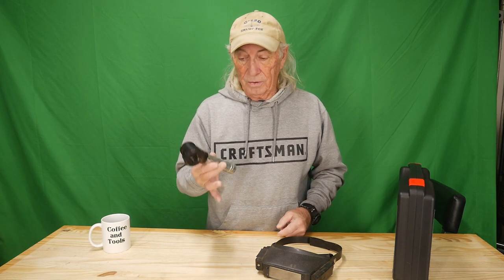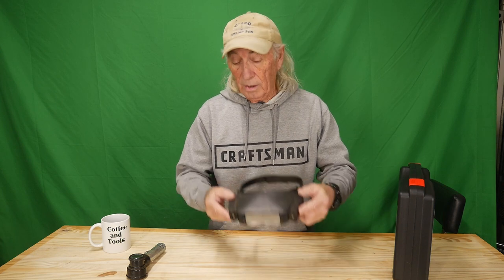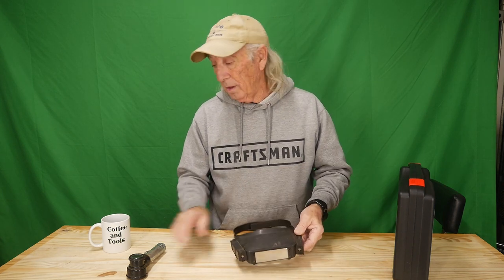Howdy folks, today we're going to go into the dark. Sometimes you need to be able to see things, and just being able to see them can allow you to make repairs. This is a couple of crazy little things that I use. I've got this old handheld flashlight with a 10-power magnifier in it, which lets you look at parts close-up. For electronics work I'll use one of these.